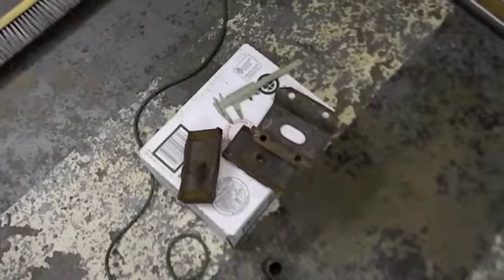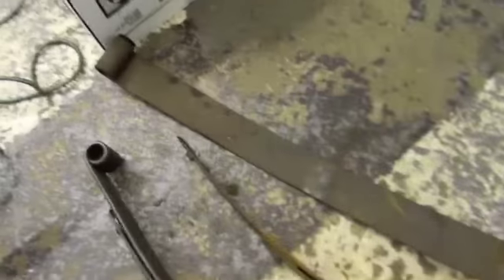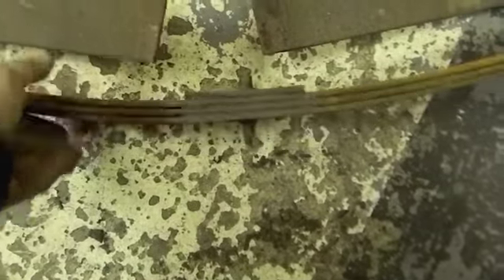The left side spring is fully out including the pad setup. I have the new spring laid right on top of the old one — you can see it matches until you get over here, where it has a tad bit more arc, probably because the other one is 35-plus years old. I can show you exactly where it broke: that's the main leaf, and there's the piece of the main leaf still in it. I was mistaken when I counted before — this old one has four leaves, this new one has five.